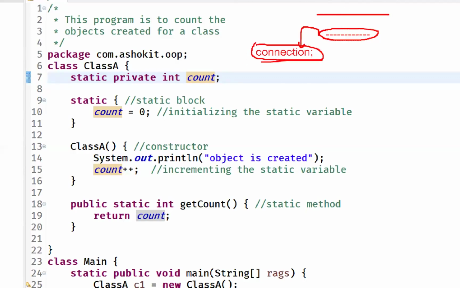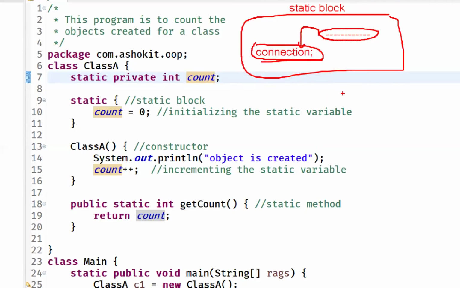I am going to write all these things in a static block. Now, did you understand why we create a static block? Yes. These are all things you are going to learn in further technologies, advanced Java.